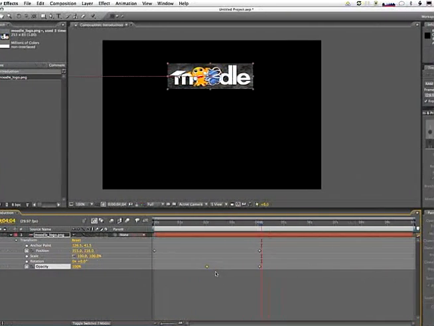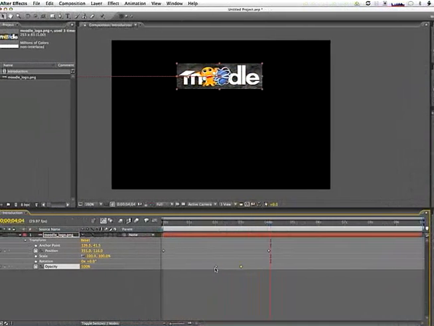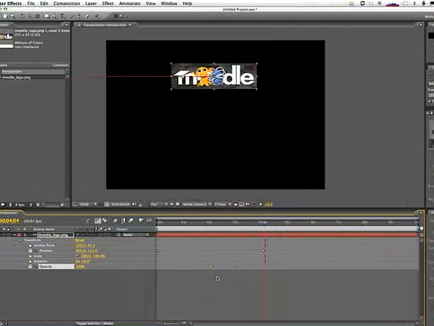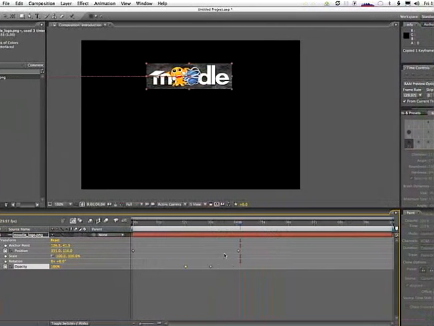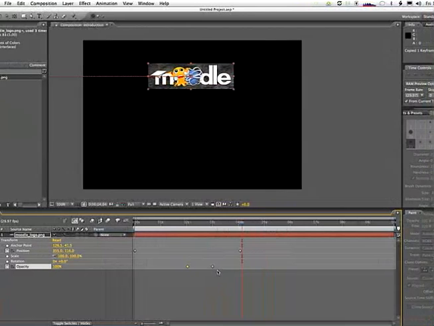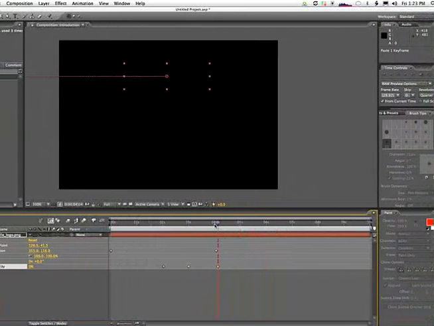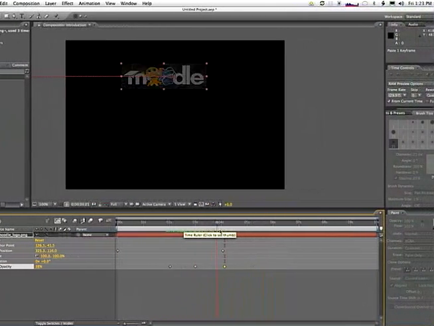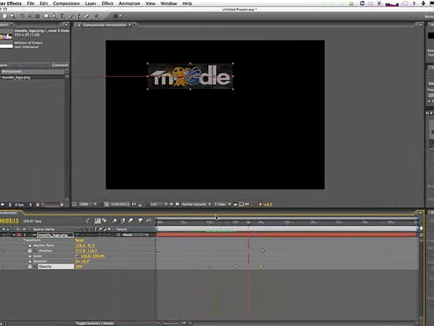They can also be copied and pasted, so if I would like to have, this is my 0%, and then when my 100, I can select this, I can copy it with Control or Command C, and then I can use Control or Command V to paste that key. So now we've got a fade in and then a fade out. So these keys are pretty easy to adjust.